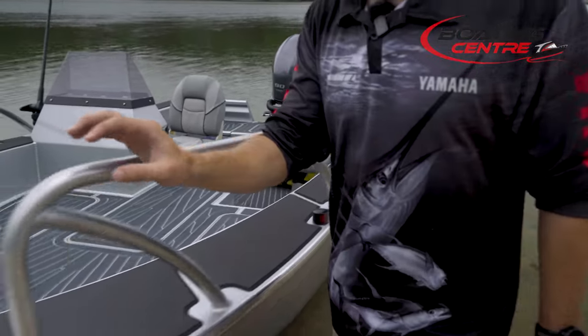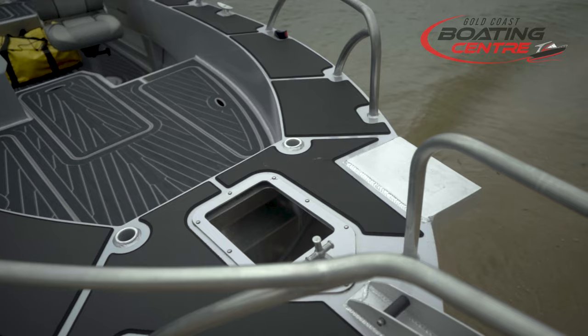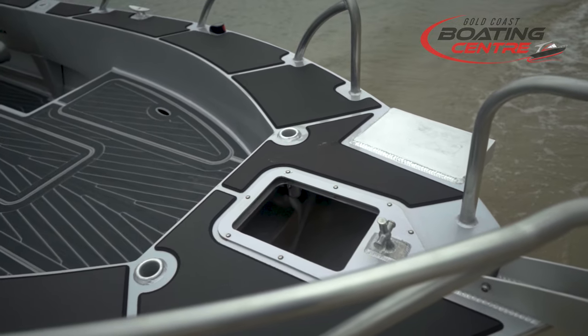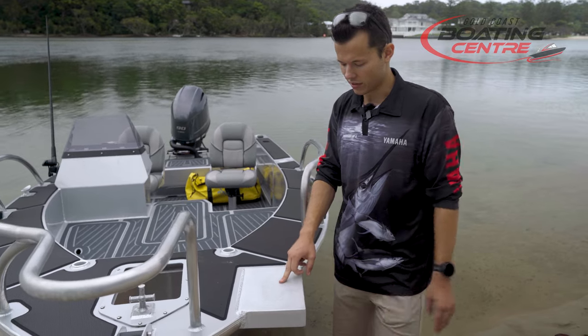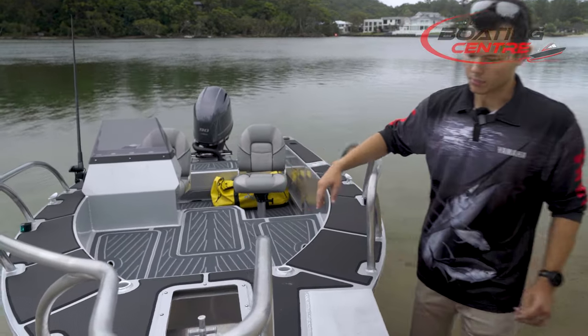But moving forward, we have upgraded to the Minn Kota bracket at the front here. So again, I always talk about Southeast Queensland and Queensland in general, love doing their Minn Kota fishing, especially in an estuary like this, where you want to sneak up on the fish. Add one of these on, it'll change your life. So that is fully ready to go for a Minn Kota and plenty of battery storage, which we'll show you in a second, but fully under this front cast deck up here.